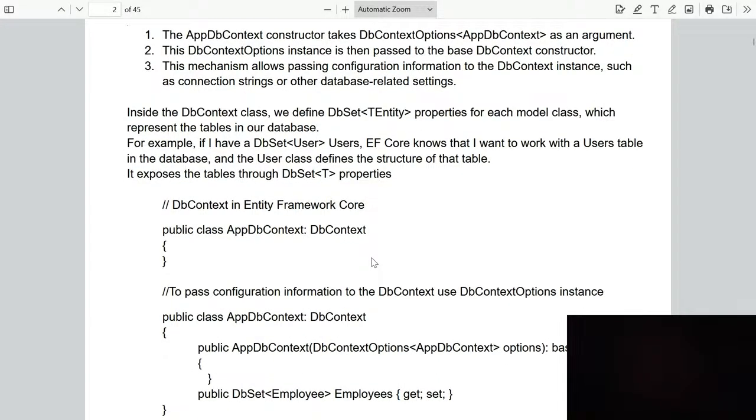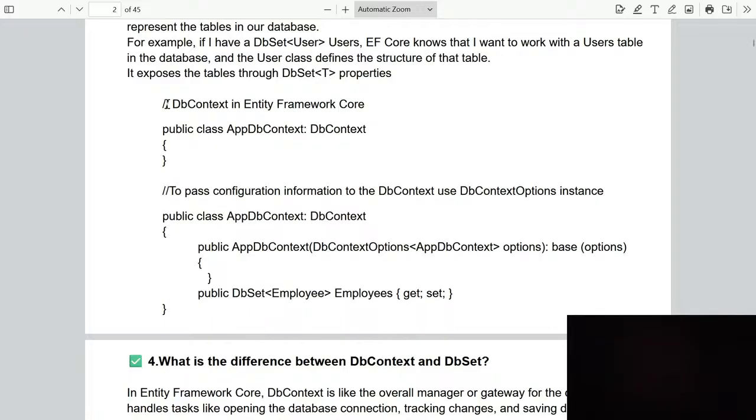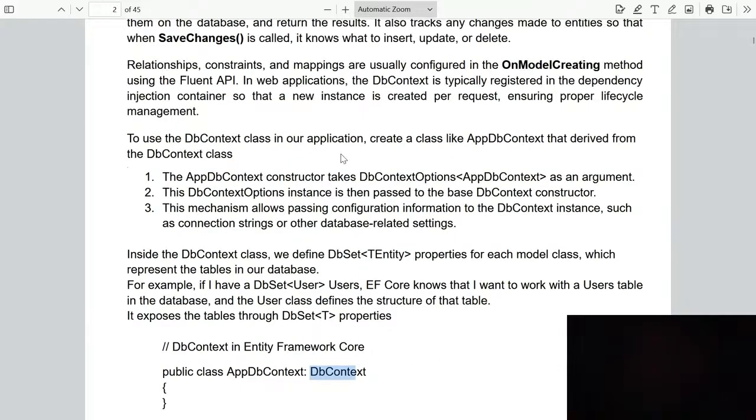So here in the code you can see DbContext in Entity Framework Core. Public class AppDbContext is inherited from the DbContext class.